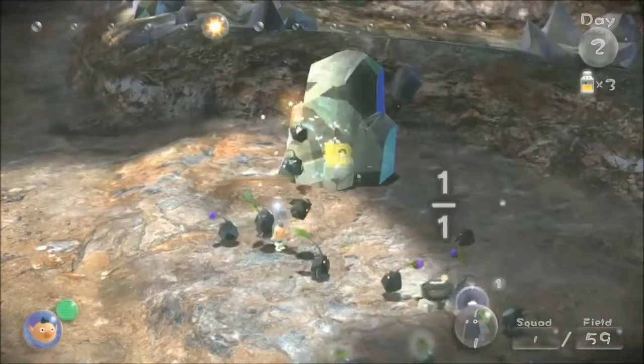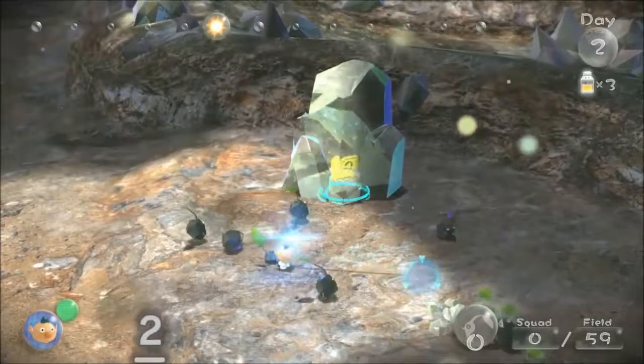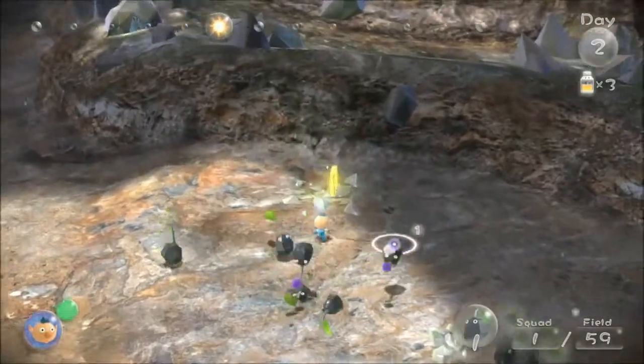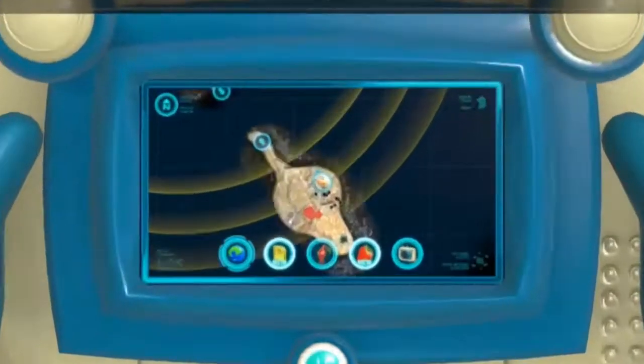Destroy the things, get the stuff. There we have a grey pellet posy pellet, which I'm sure I'm going to turn into the next pen pineapple apple pen from the way I'm saying it. And another file!